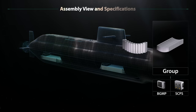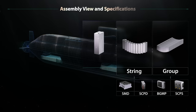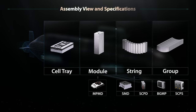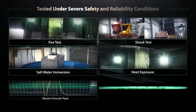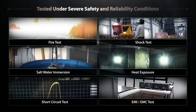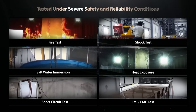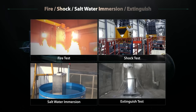We put all these cell trays into the module, and you can see this here. This is the battery management system. We have a very novel algorithm related to state of charge and state of health, and we can indicate with very specific knowledge when there is a risk of thermal runaway. So if we see that signal, we just turn off this module right away. So that's the second safety layer. But we still know there might be some kind of issues even with a double safety layer.